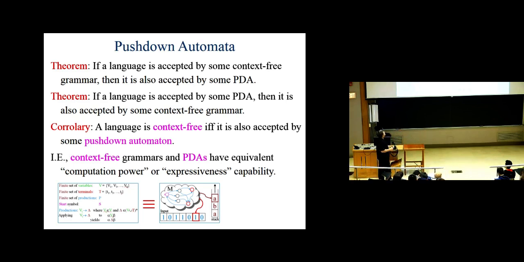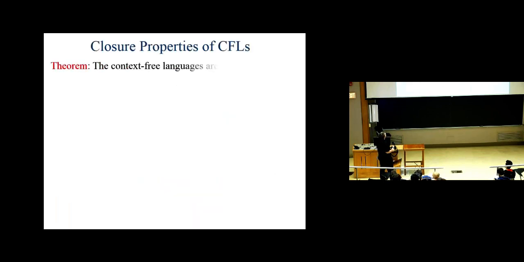And we said that there's an equivalence between context-free grammars on one hand and push-down automata on the other hand, and it's a complete characterization. For every context-free grammar, there's a push-down automata that accepts the language that context-free grammar represents. And conversely, for every push-down automata, there's a context-free grammar that represents the language accepted by that push-down automata. It's a complete characterization, much similar to the characterization of finite automata and regular expressions. So this is the analog equivalence here in the context of context-free language and push-down automata.